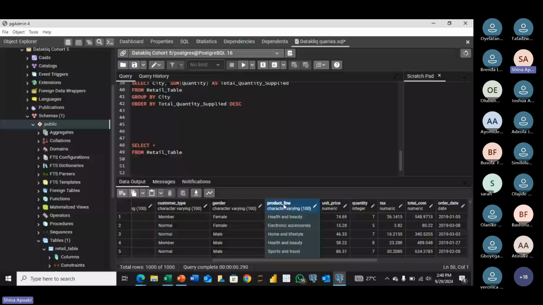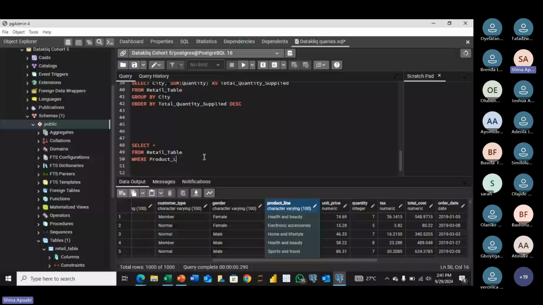Maybe we are looking for something, so we are just trying to figure out that the product has accessories. That's not a problem. So we will just say where product line like.